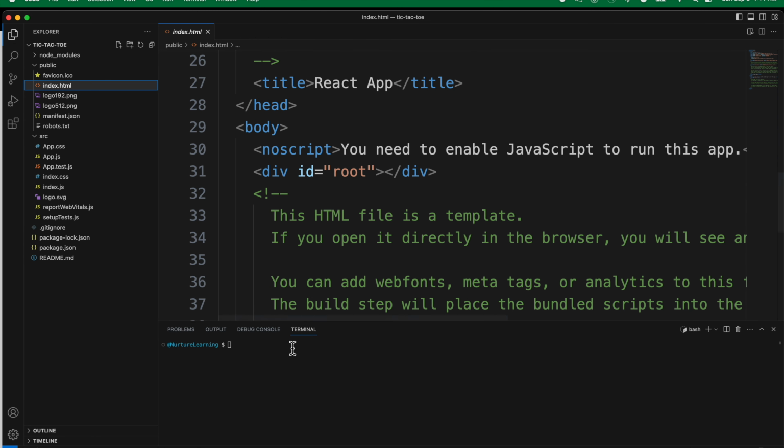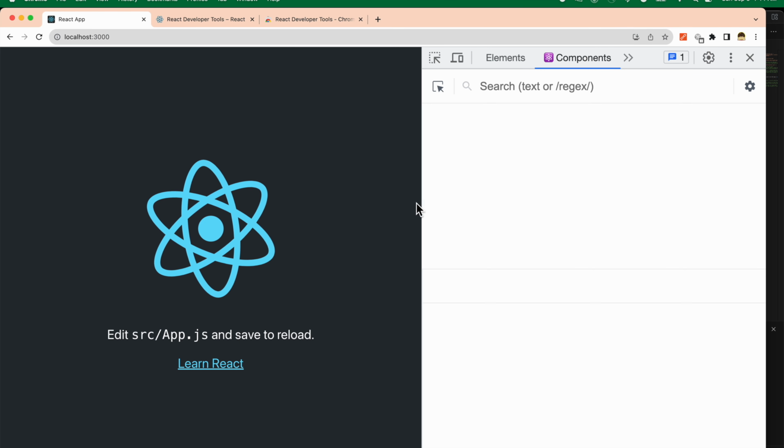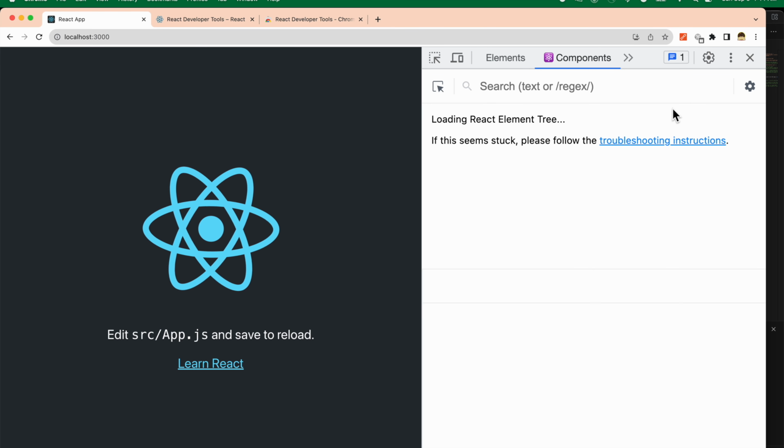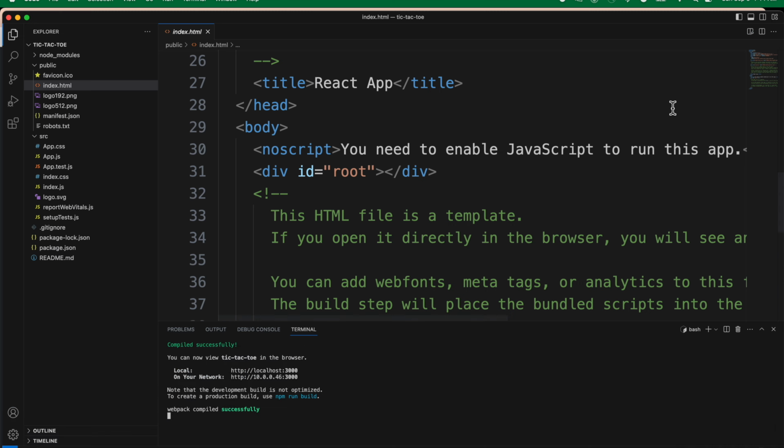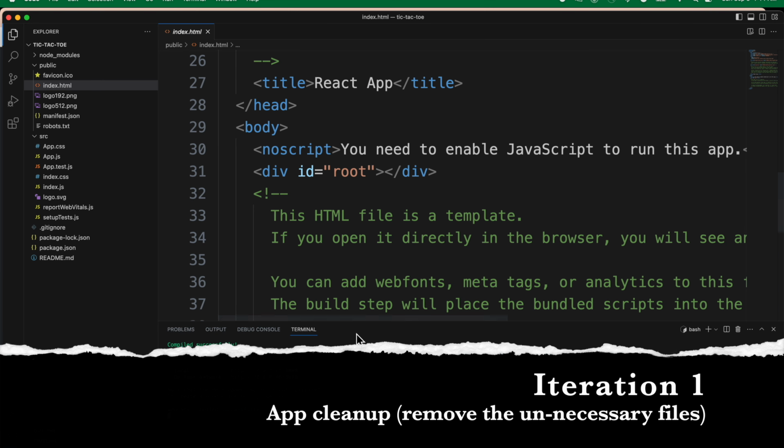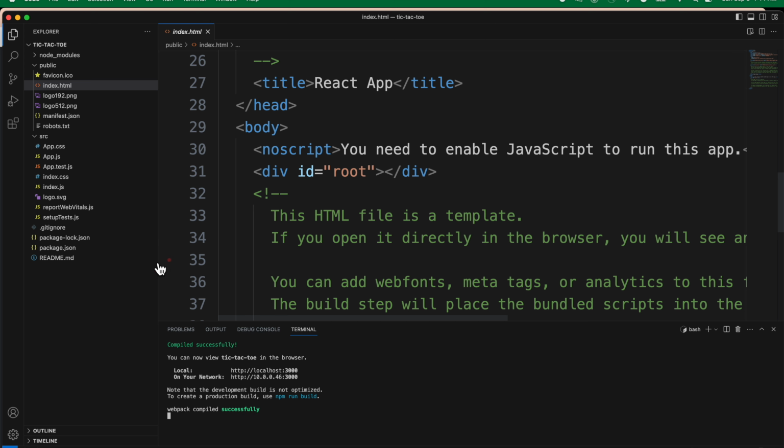So I'll quickly show how the application looks like and then I will clean up. So this is the application. So what I'm going to do is I'm going to clean up the application now, meaning I'll delete almost everything except the app.js and except the index.html. So let me get started.